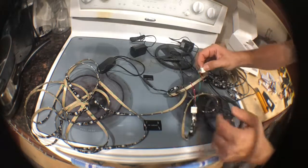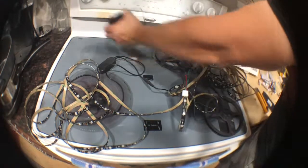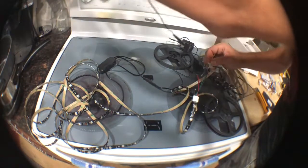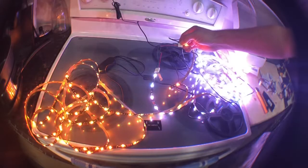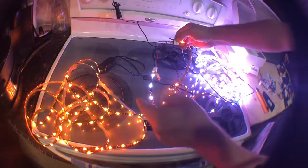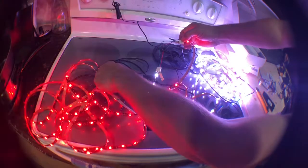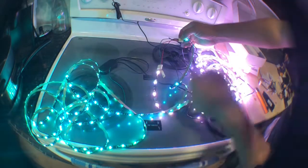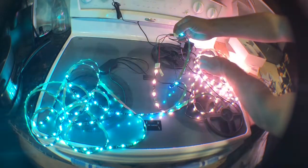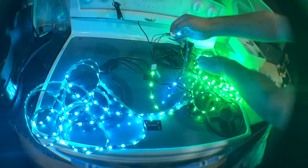Okay, I'm just gonna hold it. So, if I plug one of these in, and this one appears to be this one here, it doesn't really matter. You'll see that they both light up, except this one lights up separately from this one. And if I press the button, it changes everything on this side, but it leaves this one blank until I press the remote on this one and I change it up.